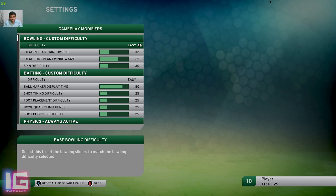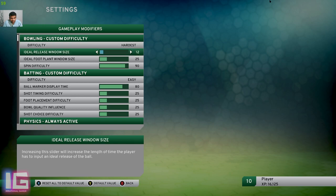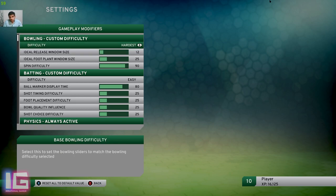First, we have a difficulty slider. So try to understand what I'm about to tell you. We have easiest, easy, medium, hard, hardest difficulties. So that's 1, 2, 3, 4, and 5 difficulties. So these difficulties affect how you bowl and bat. So this is not how the AI plays in the game, how they bowl or how they bat.